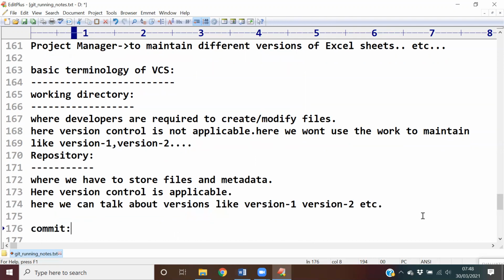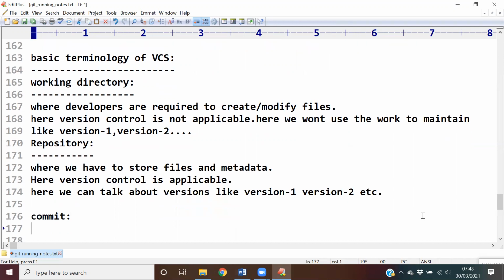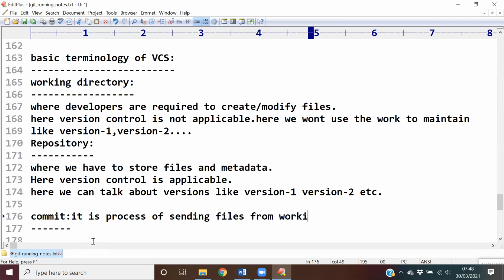Just now we have seen all these terms in the diagram which I have shown you, the working style of the version control system. In that we have seen repository, local repository, working directory, commit, checkout. See, commit is a process of sending files from working directory to the repository, guys.